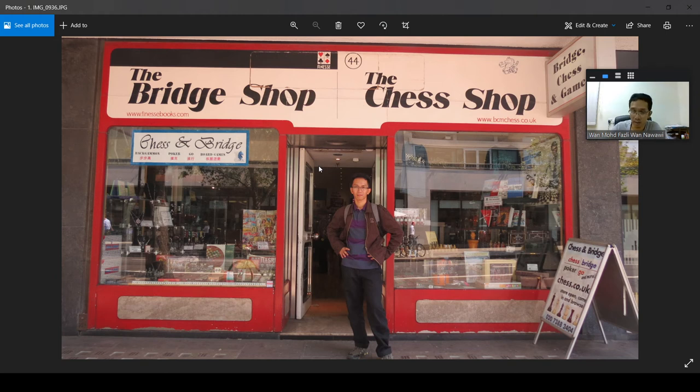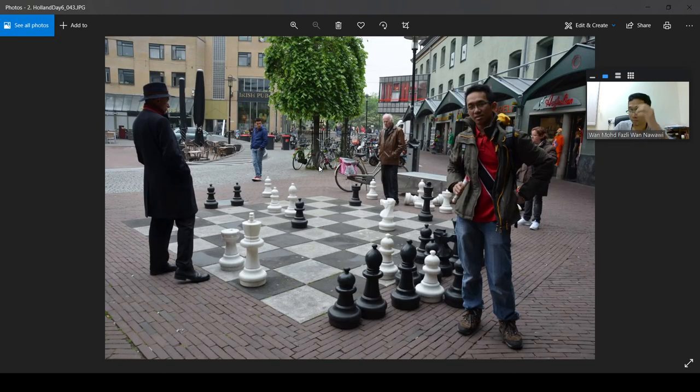Nowadays, you don't need to go to a physical library. You can go online and just buy whatever you need. And in Europe, chess is quite popular. Today is just to give you the idea. So what you see in front of you now is quite a normal scene in Europe. This is in Amsterdam, and it's quite normal.